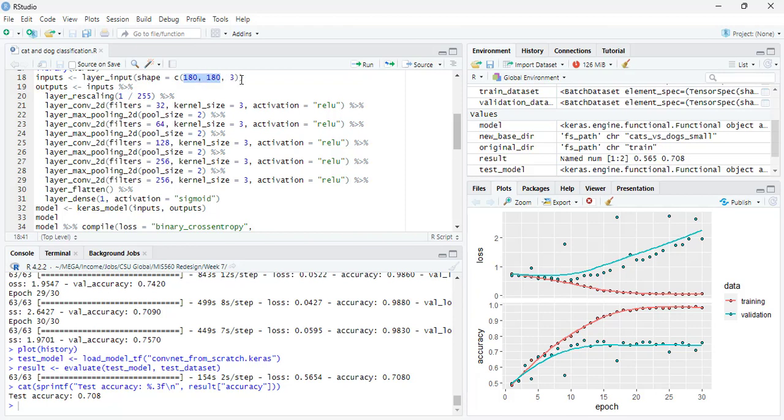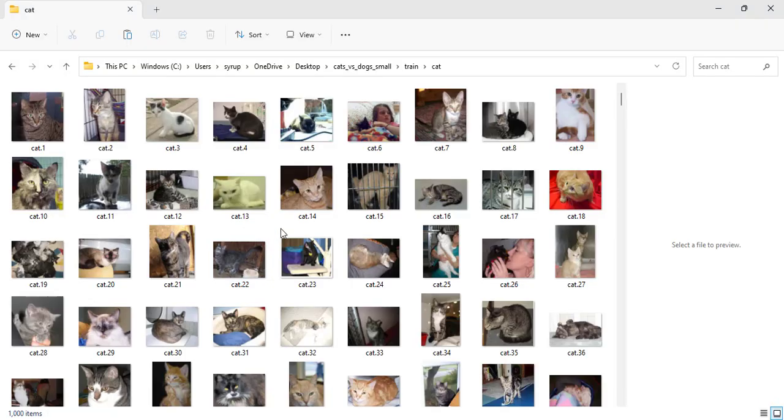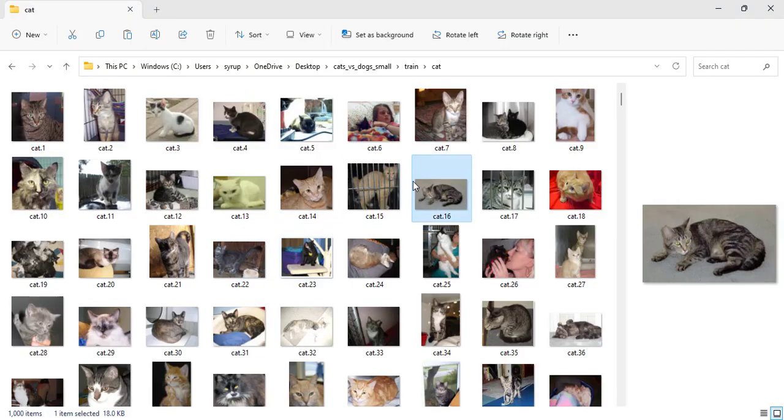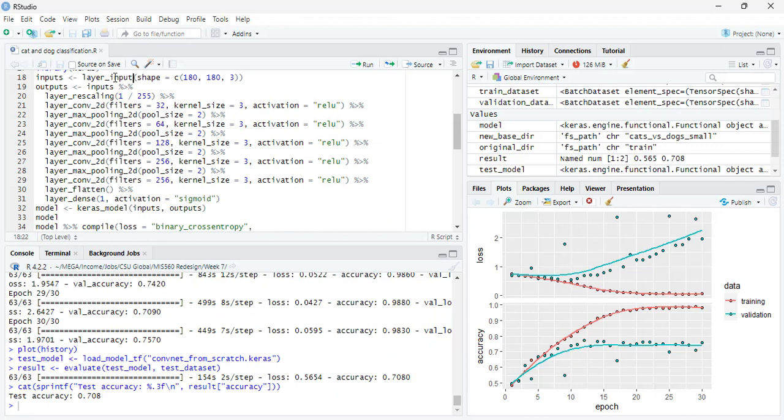In fact, they are of a diverse size and shape. For example, you can see this is certainly not 180 by 180. It is a rectangle, which is not a square in this case. But nonetheless, we specify that the model should expect this size, and later on we will reshape the images to this size.